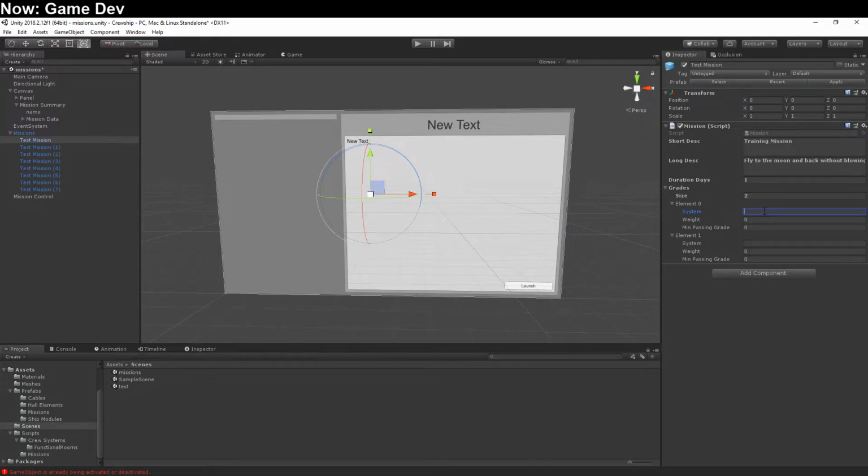The systems we're gonna watch for are going to be engine and let's try that 3 here. Pilot and power. And we're gonna have some min passing grades that are very forgiving. So 1, 1, and 1, and the weight's going to be just 1, 1, and 1 again. Why not? It's basic stuff, right? And we'll apply that. We'll change the name of this to training mission, and we'll apply that.